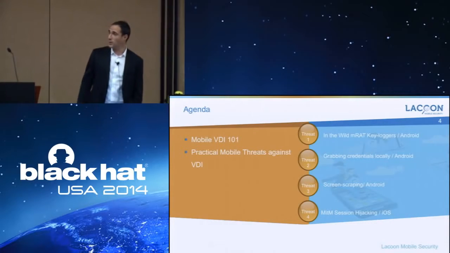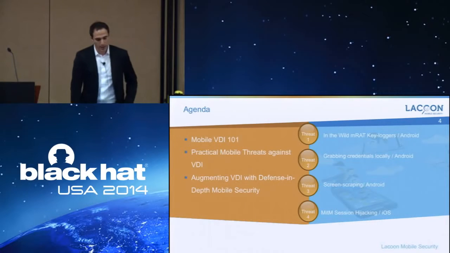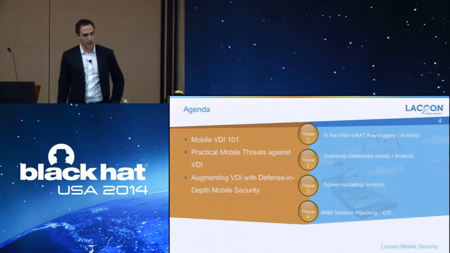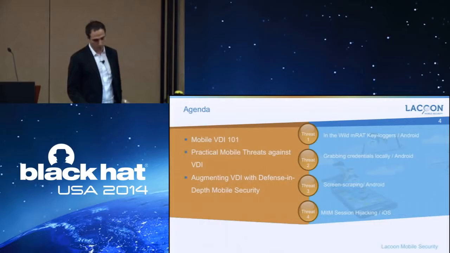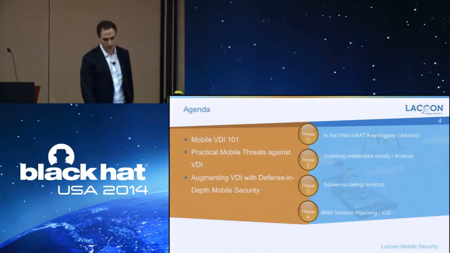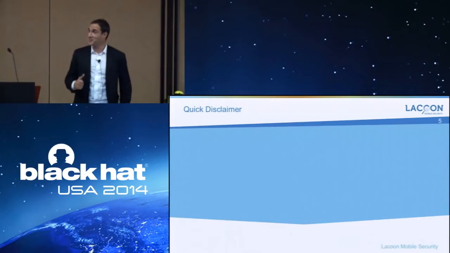So I think we will probably be able to do 2 demos out of those 4. The other 2 will show you quick screenshots of how that is conducted. And we will summarize what we believe is the right infrastructure, how you can augment the architecture and provide a defense in depth around VDI solutions on mobile. So this is a lesson that we learned from last year's talk.